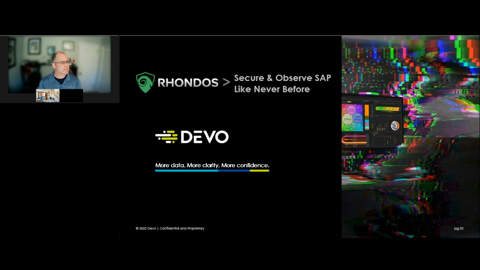Is Devo available without PowerConnect? Of course, right? Two separate products here. PowerConnect is the software agent which lives within your SAP system, going to extract SAP data and forward it onto the Devo platform. You can absolutely have Devo independent of PowerConnect. It is a platform, a cloud-native logging solution that can ingest any kind of data.